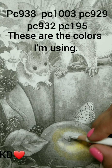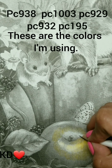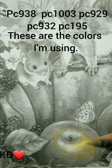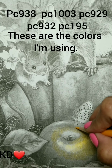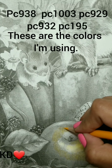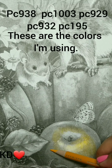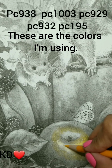So right here, I'm going to change colors. I'm going back to my white. It depends on how gray the picture looks. The lighter the gray, the lighter the color. That's what I normally go by. Those are my rules. So the lighter the gray, the lighter the color, and the darker the gray, the darker the color that you're going to be adding to your picture.